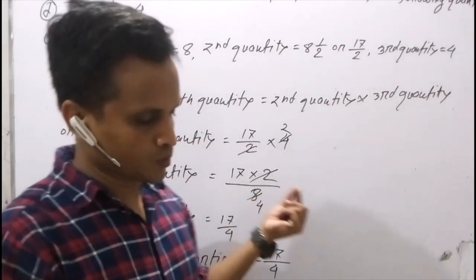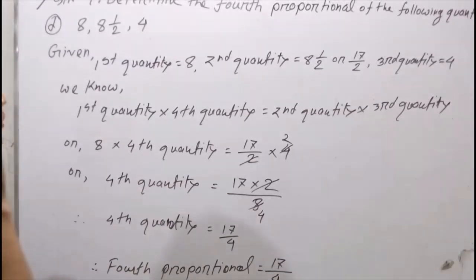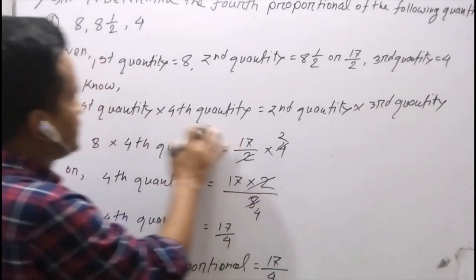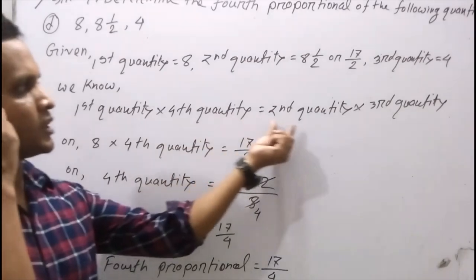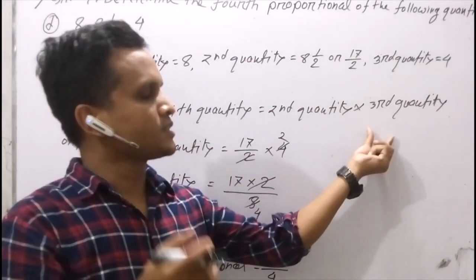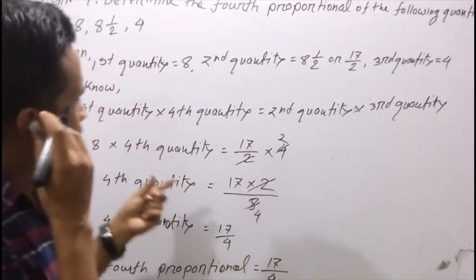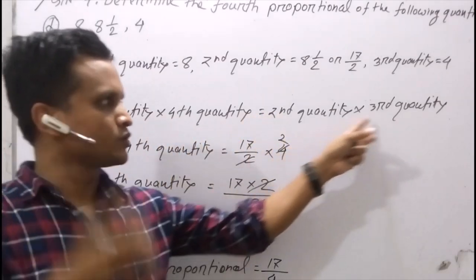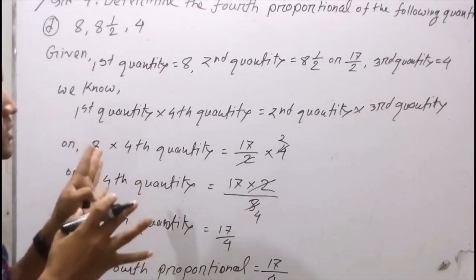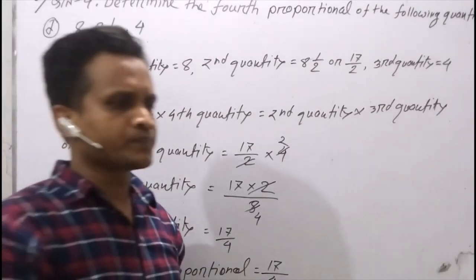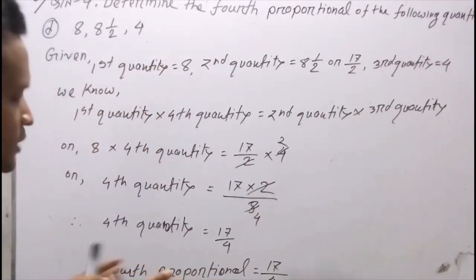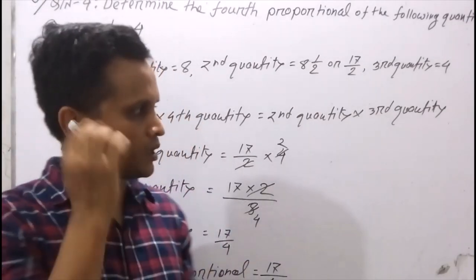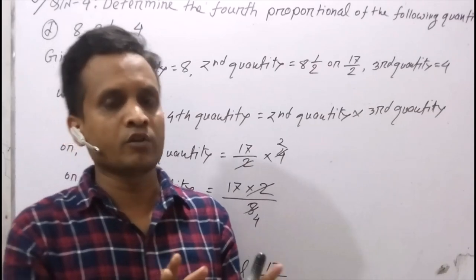Can I show you that again, this number 3 and number 4? I hope you have understood this maths, because it is only this statement: the first quantity into the fourth quantity is equal to the second quantity into the third quantity. Just this statement, memorize it. If you can write this statement, it is very easy. By memorizing this statement, you can solve number 3 and number 4. And already you have solved some types of maths, that means 1 and 2, how to find the mean quantity. I hope you can solve all types of maths of 3 and 4. Okay, now I will give this example.